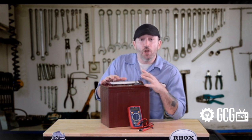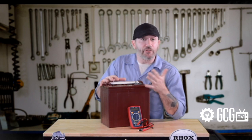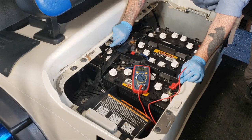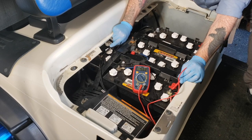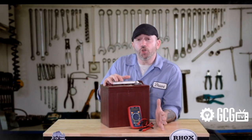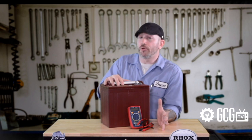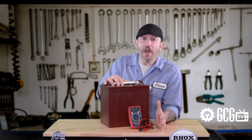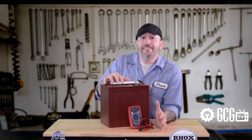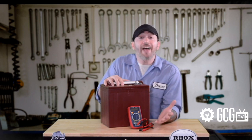Next, we'll get our load test, which tells us the reading when the batteries are in use. We get the rear of the cart safely up on jack stands and take the same readings as before while engaging the throttle about 75%. Our 48-volt cart tests right around 51 volts and runs great, but you don't want our results — you want to know about yours. During the load test, your battery pack shouldn't read more than 2 volts below its total. 36-volt carts should have a reading of 34 or above, and 48-volt carts should read 46 or above. If your readings are lower, test each battery to see if one or more has failed cells.